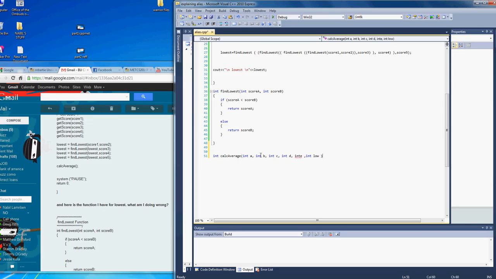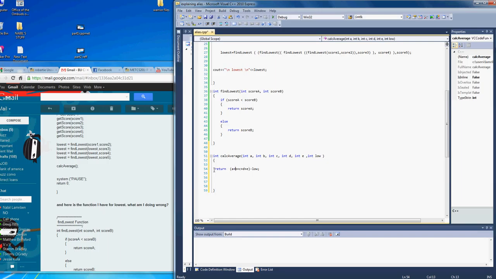And what this function is going to do, it's going to take A plus B plus C plus D plus E, and it's going to take away the lowest, right? Once it does that, I just want it to return the result.